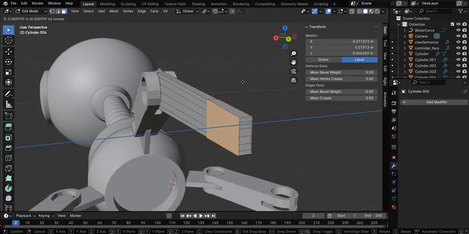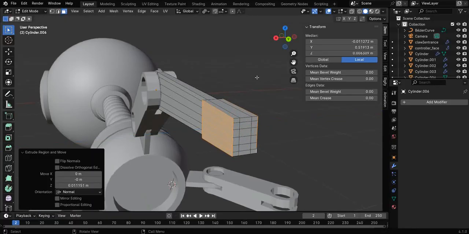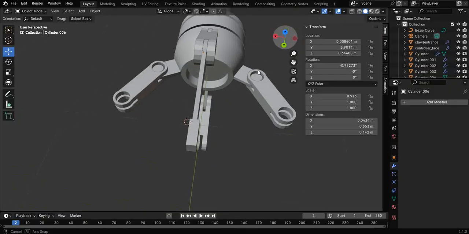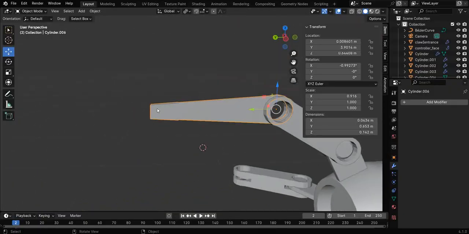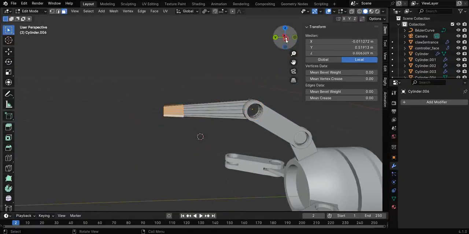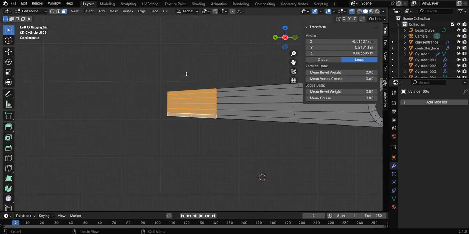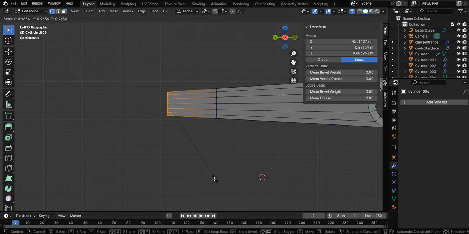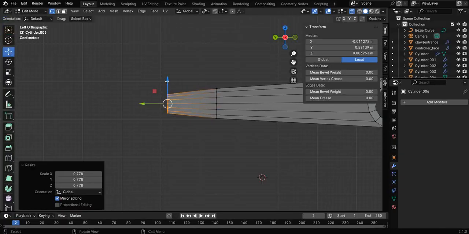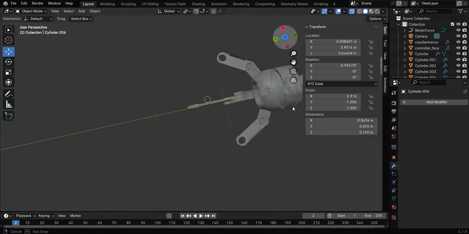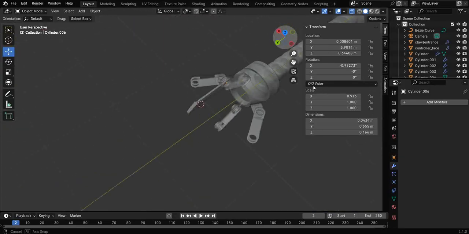Individual origin. E. Like that. And this controls the part. See that? The picker.